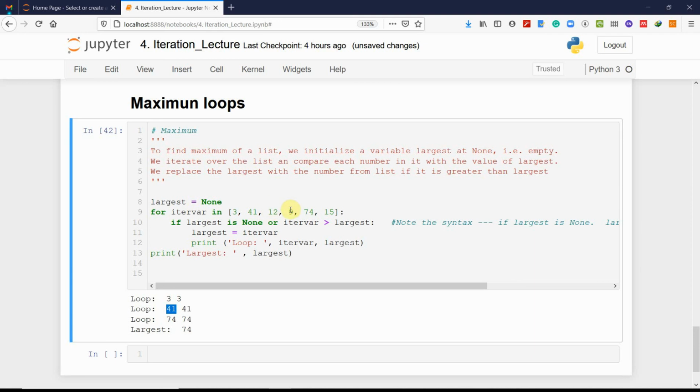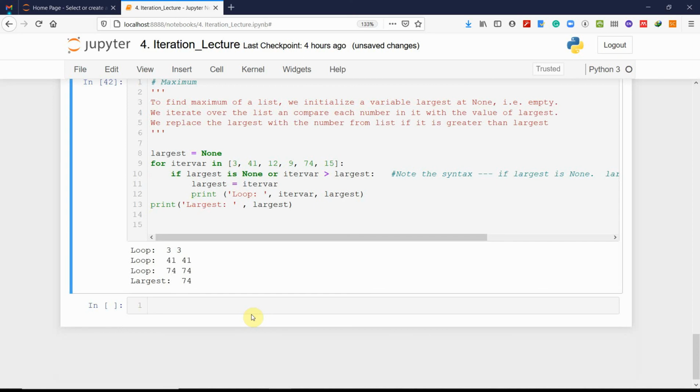It will go to the 9 and see that 9 is not greater than the 41, so it didn't take any action. It goes to 74. When it goes to 74, 74 is greater than 41, so it puts the 74 in the box and goes to the 15. As you know, 15 is not greater than 74, so it kept the 74 in the basket and gives you the result.